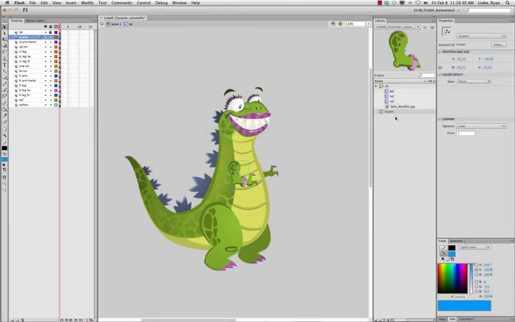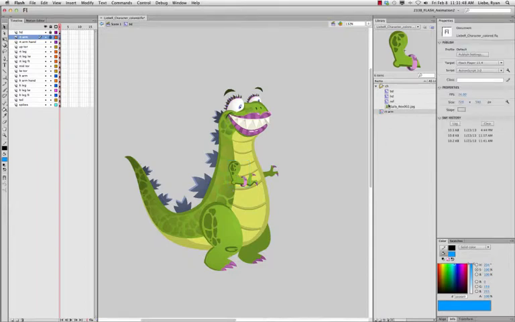So now I have this right arm over here in my library as a graphic symbol. It's two different icons for the movie clip and the new graphic symbol. Next thing that we need to do is change the pivot location. We can even see where the pivot location is on this symbol right here in the library. It gives you a little image of what is included into these symbols, so we can see that it's centered, and that's not going to work when we need to pivot it and move it during the animation.